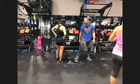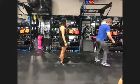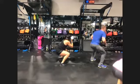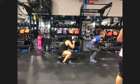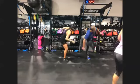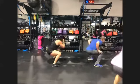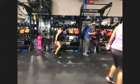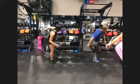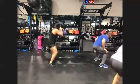What's that? Cardio. Jab, cross, squat, step, kick, squat. Let's go. Five, six, seven. Jab, cross, squat, squat, and squat, squat. Again. Jab, cross, squat, step, kick. Jab, cross, squat, step, shuffle. Fight. Jab, cross, squat, step, kick, down. One more time. Jab, cross, squat, step, kick.